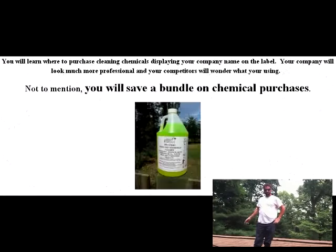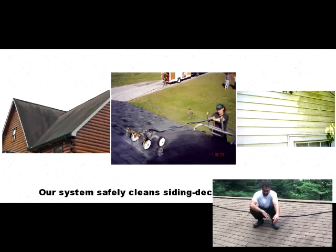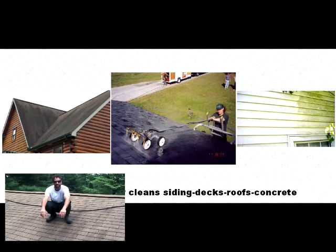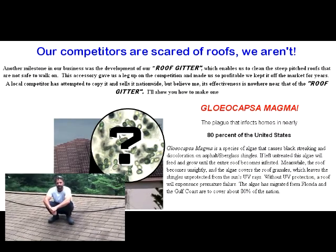Here we are on the roof, we're going to get ready to spray the roof cleaner up. You can see the black algae here on the roof. Black algae cakes up so much on the roof that heavy driving rain pushes the dead algae cells down the roof, and that's what causes these black streaks that you see. Once you start seeing these black streaks, the roof has already lost the ability to fight off the algae. I'm going to take the pressure washer wand and spray our roof cleaner on here. We're going to let it dwell for about 20 minutes and then we'll use our low pressure rinse system to gently remove these stains.